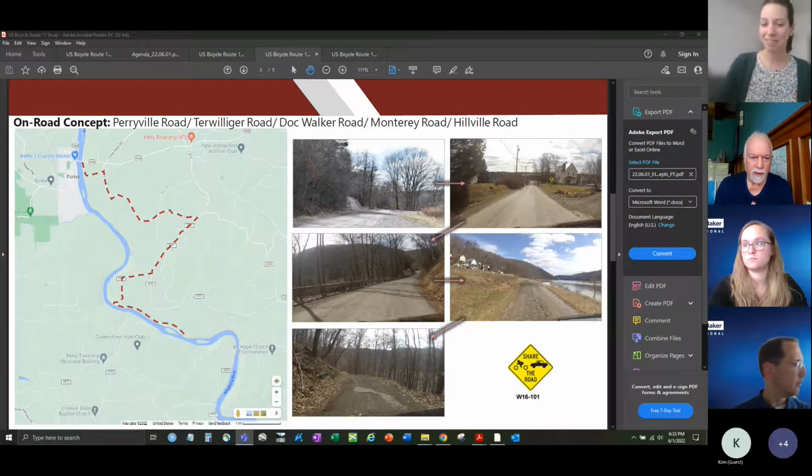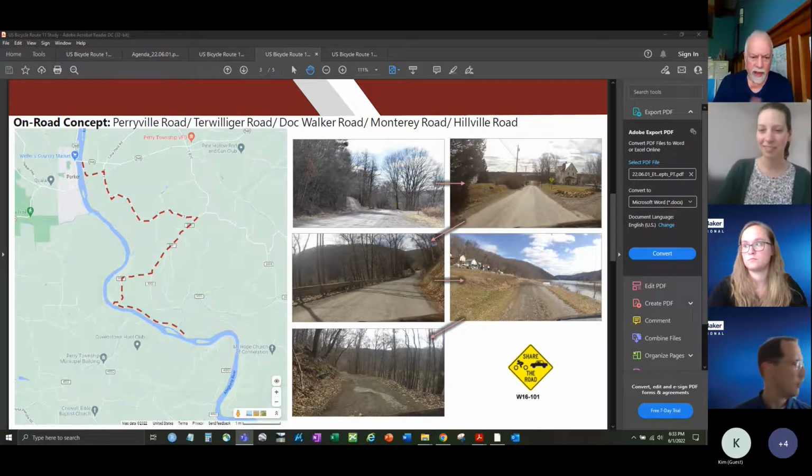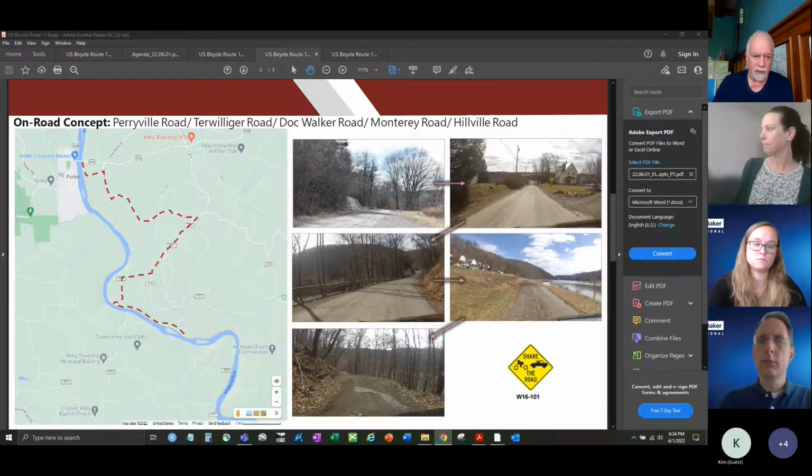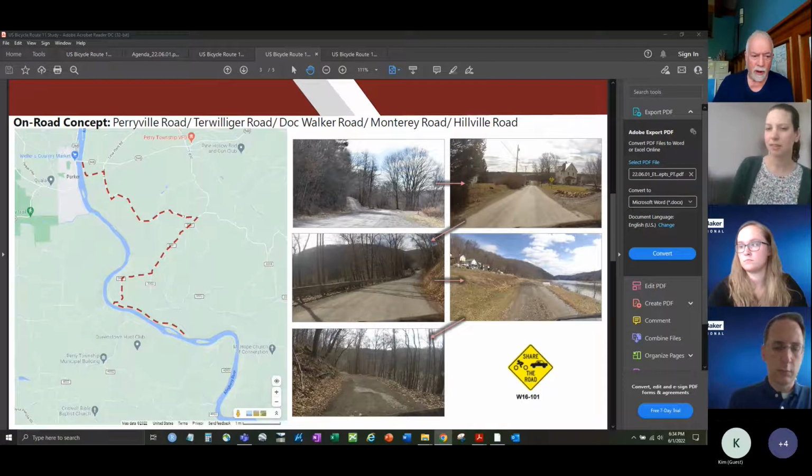Other thoughts? There's one other important factor for that large stretch. West Monterey straddles the old railroad right-of-way, and there are a very large number of small lots. It's not a situation where you've got 10 or 15 or 20 landowners that you have to deal with. When you start thinking about negotiating easements to do the bike trail, there's over 125 to 150 landowners on either side of that corridor from the Parker Bridge to Upper Hillville.